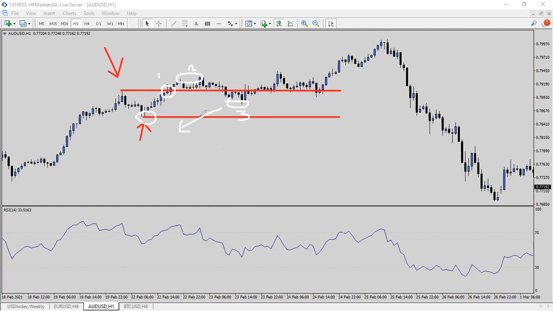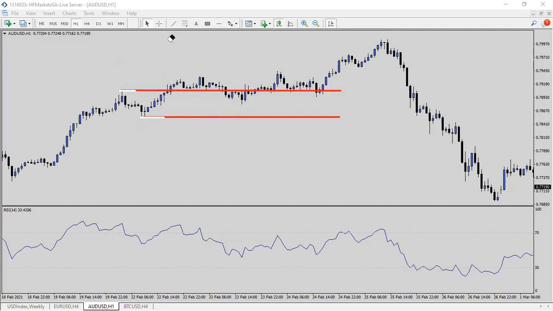So once you've identified those two, this now becomes your support zone, right? This now becomes your area of interest, which means when price gets back into this area, all you're looking for is to take buys. So you can see in this area here, what do we have in these areas that we could most likely look at to take trades, right? Let's just clear this up now. And that's our support zone.